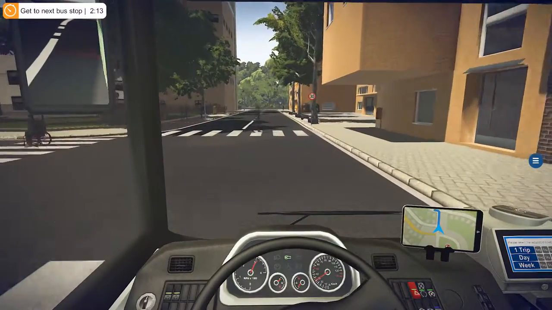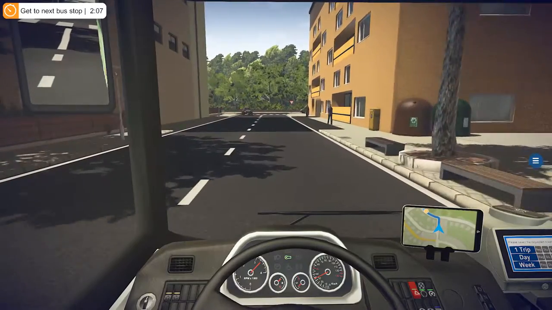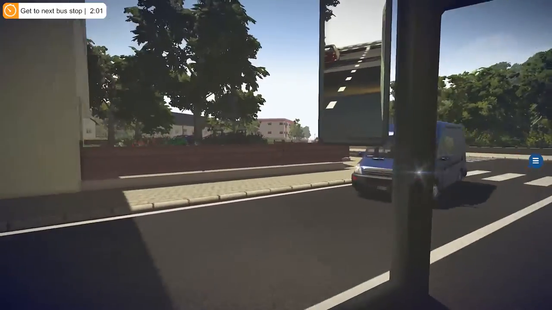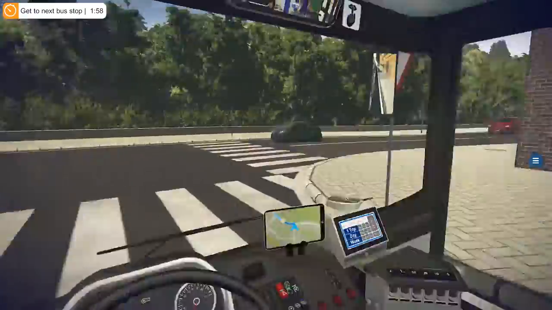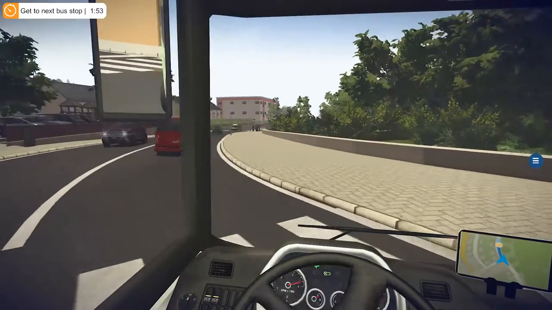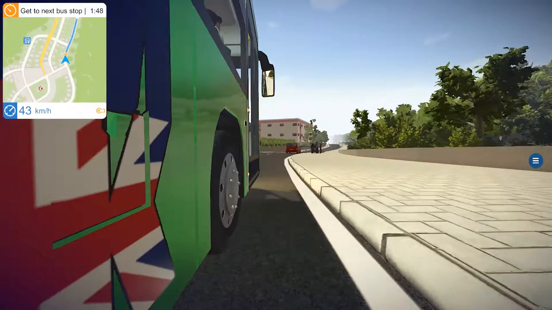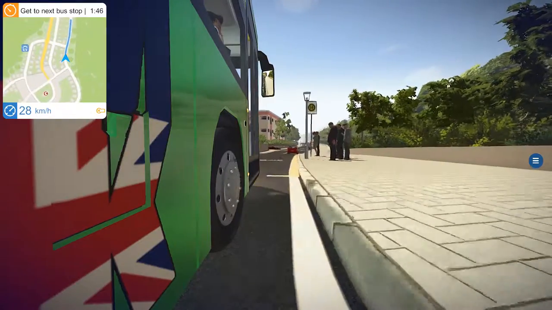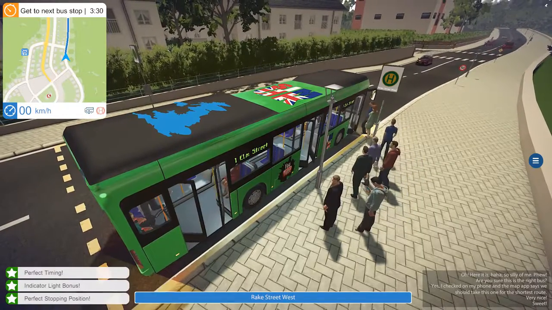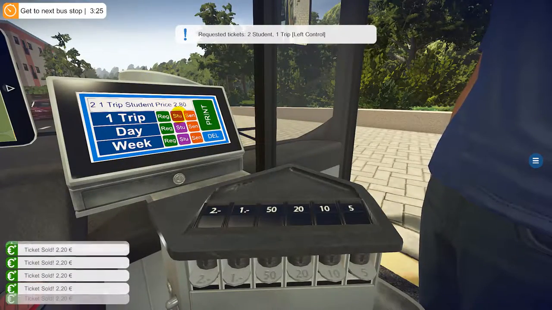Crazy people just walking across the road randomly. It's all right, don't bother looking or anything. That's all going swimmingly. No complaints thus far. Wow, they're eager to get on, that's good. Several, or two, even. 280.